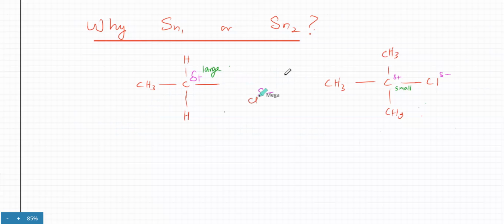Even if the bond breaks, the chances of the Cl minus one just breaking off and leaving are very, very small. So somebody has to push the Cl away, because the Cl is partial negative, and the partial negative Cl would be very strongly attracted to this very strong partial positive charge.